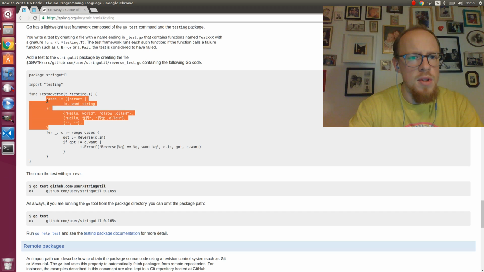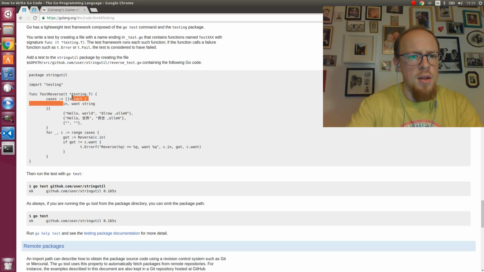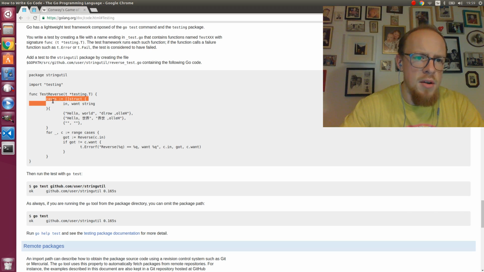Okay, so this is a nice way of structuring your tests. First you declare, define a struct, and then the different test cases, and then down here we use the range. It's a built-in that iterates over these cases, and then we can execute or test against these values.